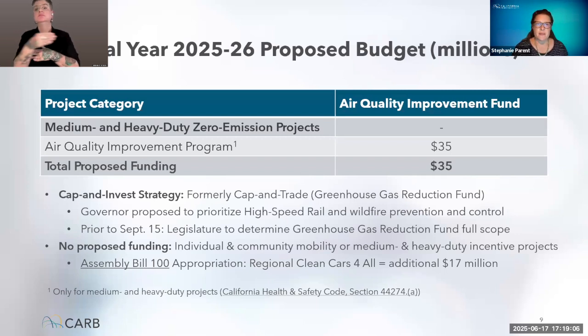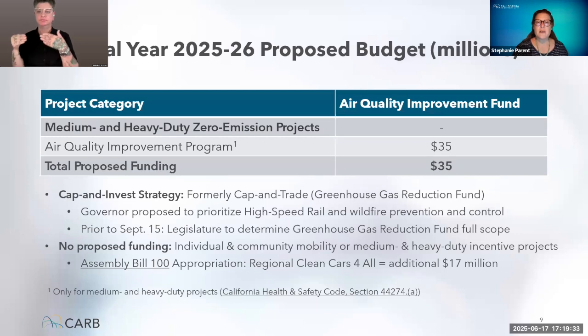Of this amount, funding was appropriated exclusively for the Regional Clean Cars for All program and will be prioritized for air districts that have insufficient funds to meet demand. This funding was appropriated through Assembly Bill 100, which was signed into law on April 14th.